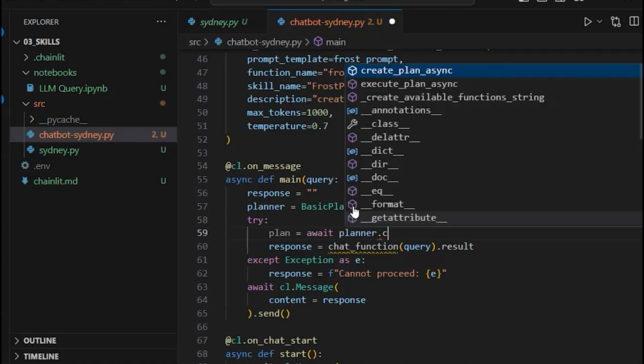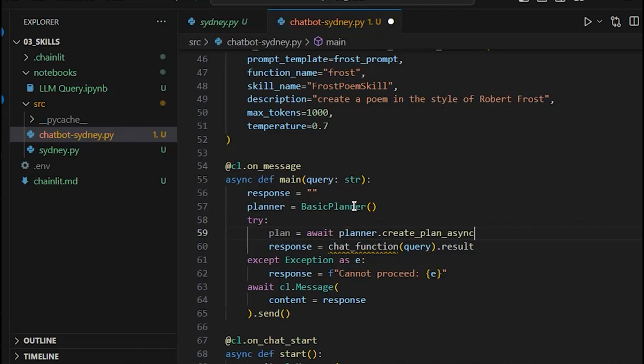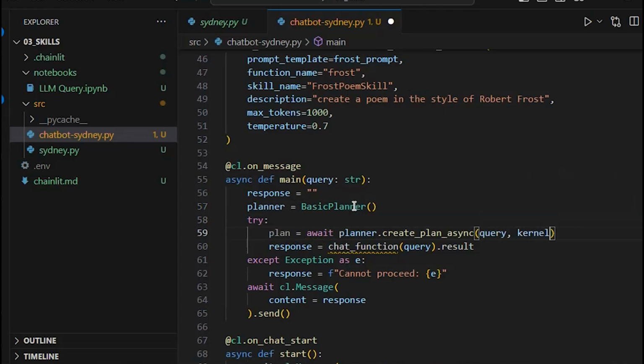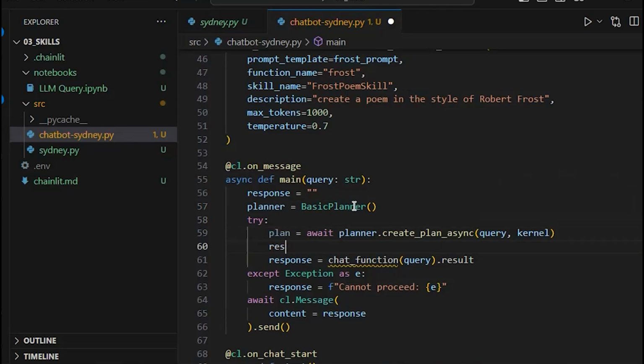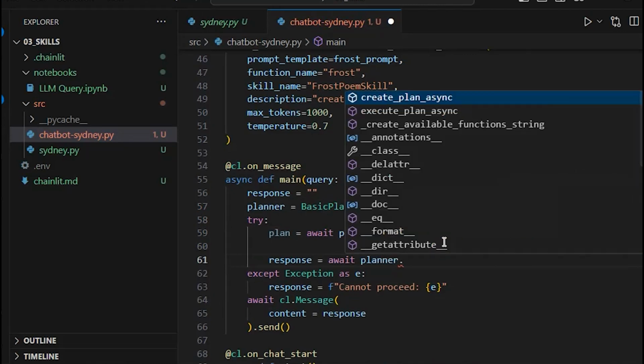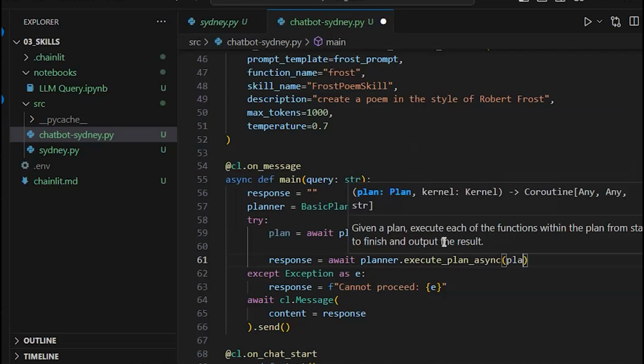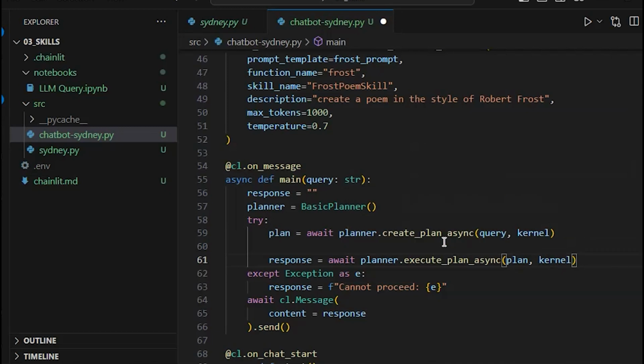So planner.createPlan async, given the query and the semantic kernel, we want to create a plan. And then in the response, rather than outputting from the chat function, we want to await the asynchronous result from the planner by executing the plan asynchronously, passing in the kernel itself.